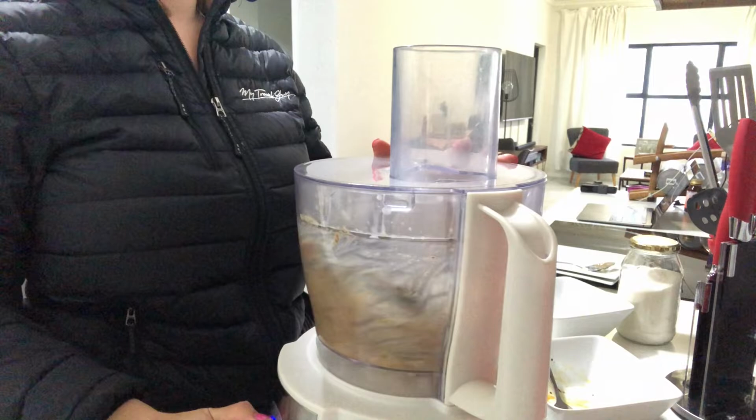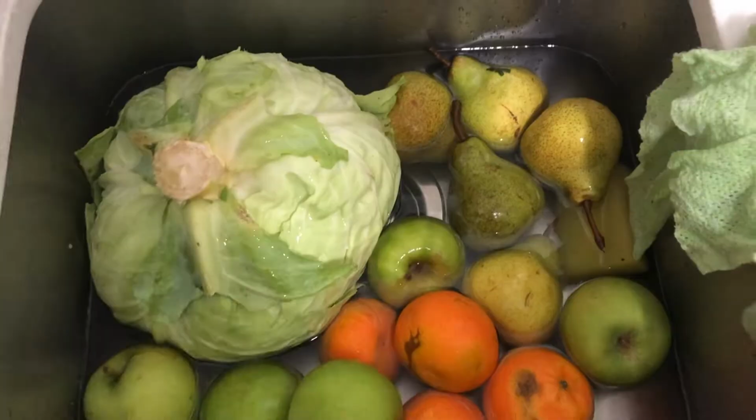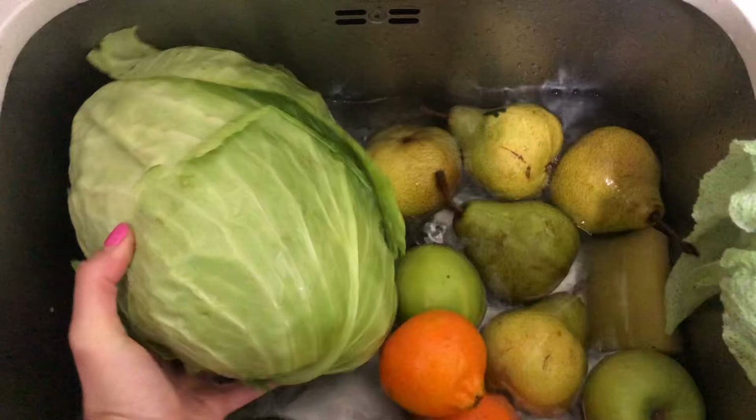Just got my delivery. Have you ever. This thing is the size of my face. Just got my order from Bee Box. Really excited for that. Things all look pretty good so far, and huge. Very, very big. Cabbage. Look at this cabbage. It's so big. I'm just giving everything a quick rinse just to be safe.